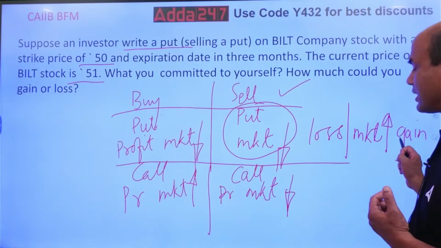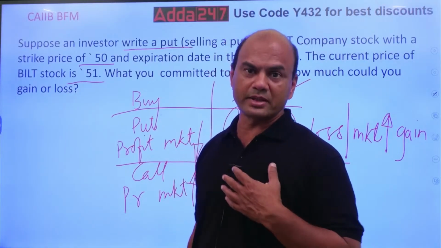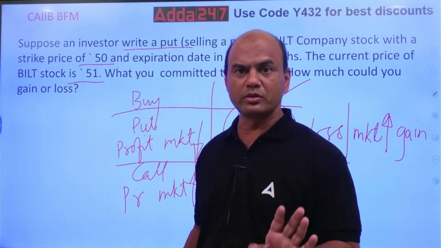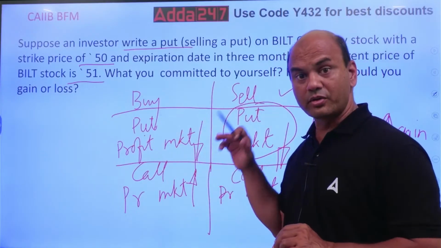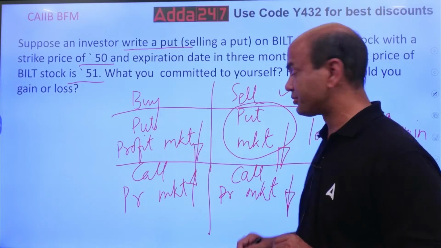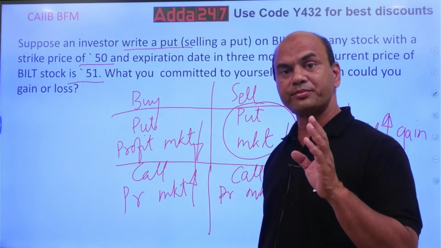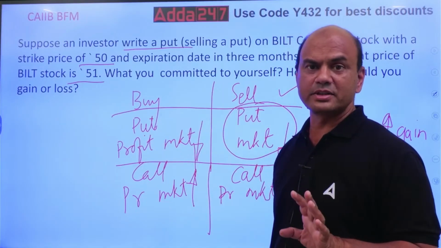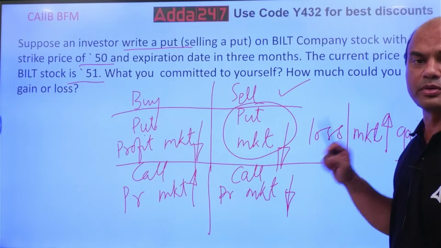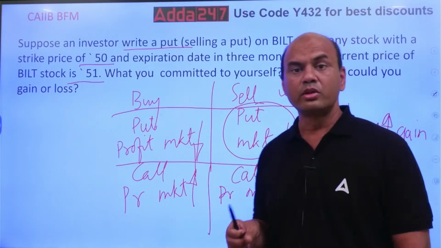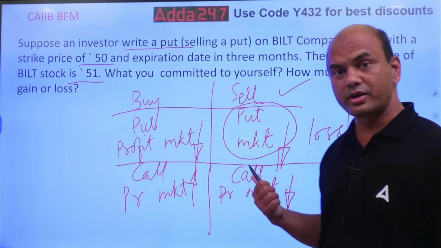If I make the profit when the market is up, it means, here, it's a zero-sum gain theory, we call it. If I make the profit, the other person will make the loss. Simple rule is this. So here what will happen? If this market price goes down, who will make the profit? Market price is going down, I will make the loss, so the second person will make the profit. If the market price goes up, I will make the profit and this other person will make the loss. So that is the basic logic of the put option. That's why I said this table is the most important table for you throughout your life. Those who are dealing in call and put options in daily life, it is a very important table.